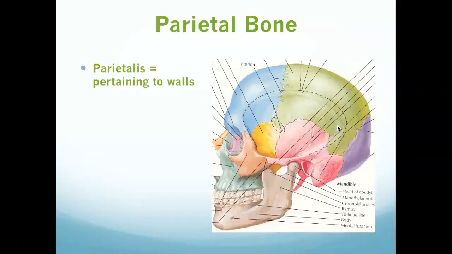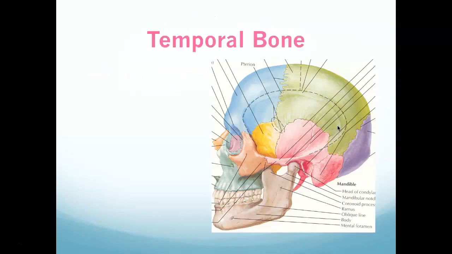Next we have our parietal bone, and the word parietalis, which is Latin, comes from the actual meaning wall. So this parietal bone makes up the wall of the cranium. Next we have our temporal bone, and this is our weakest cranial bone here, and temporal comes from the Latin word tempus, meaning time, and so they thought that when people grew older they only left hair on the sides of their skull here, and that would be a way of showing your time.